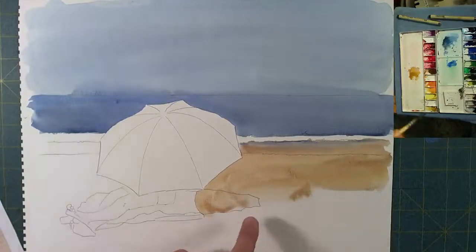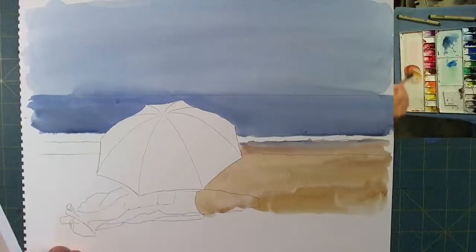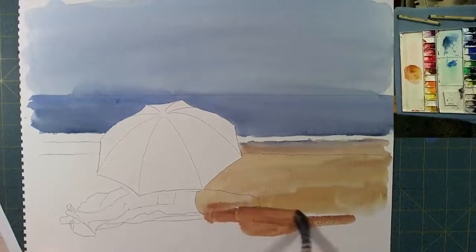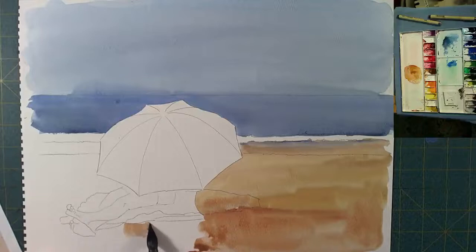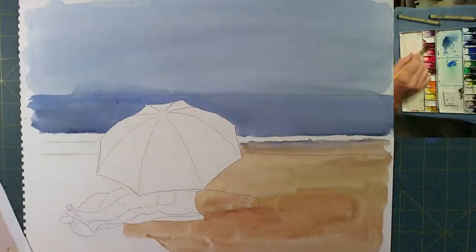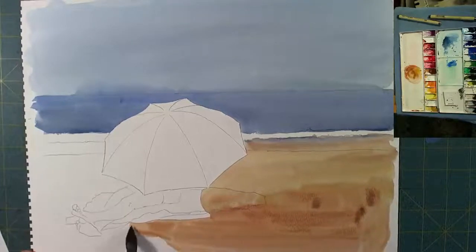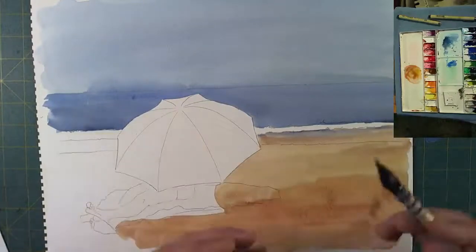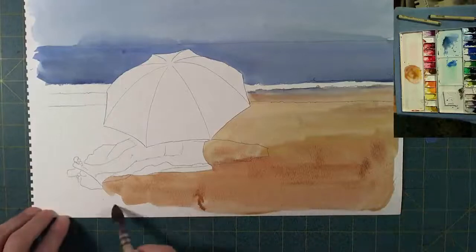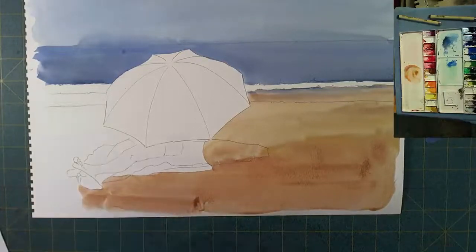And I'm going over what I've drawn out here as a shadow, but not over what I have here as this sunbather's blanket. And I think just about like that. I did add a little bit of maroon perylene into this just to add a little bit of red color. What I want to do is have that little bit of red here. It's going to help to pull this whole thing. Oh, see, now I've gotten a little bit low, haven't I? Hoping to pull this whole thing forward just a little bit. That red will really help with that without changing the color too much.